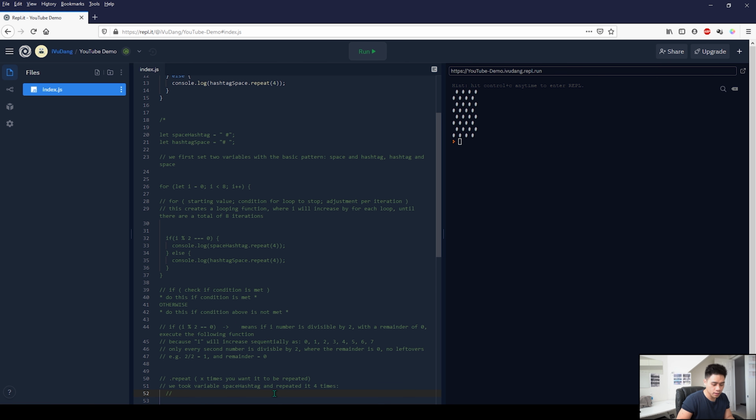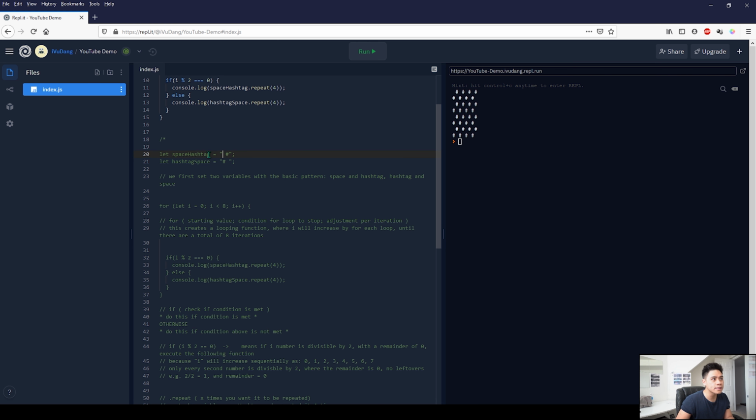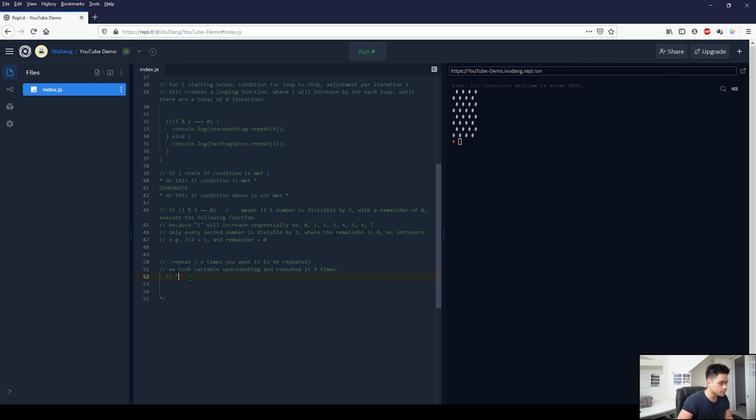So we set up the variable up here, space hashtag, to be space and hashtag. So I'll just copy this. So we took that and then we multiplied it 4 times.